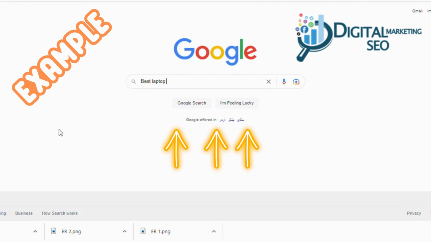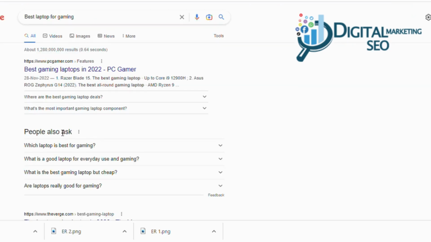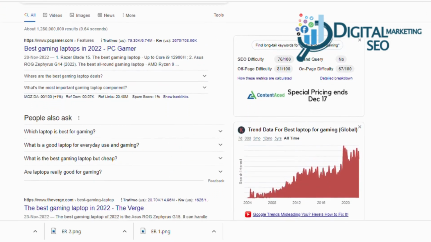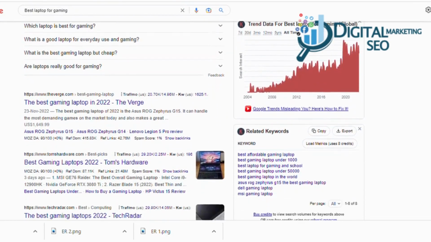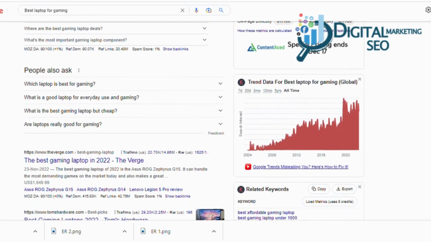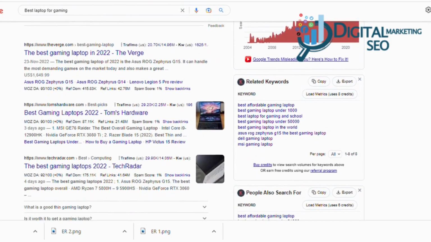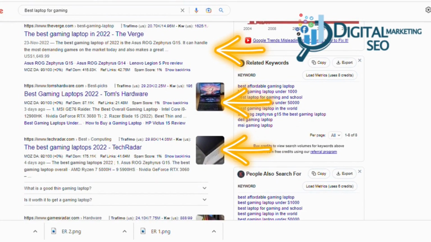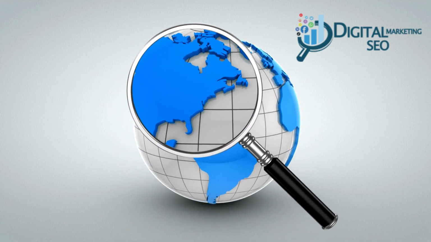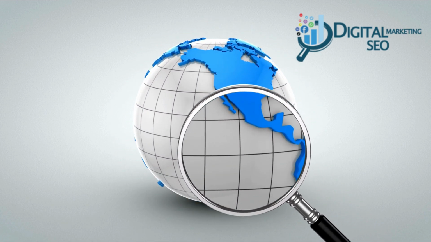Here's an example. If you search for best laptop for gaming, you don't want to see articles about different types of laptops for games or gaming laptop under $5,000. Both would be topically relevant, but they do not fulfill your search intent. Google knows, based on the behavior of millions of other users, that if you search for best laptop for gaming, you almost certainly want to buy a laptop for gaming purposes. That's why Google ranks either product pages or reviews of the best laptops for gaming, i.e., the search intent is either transactional or commercial.